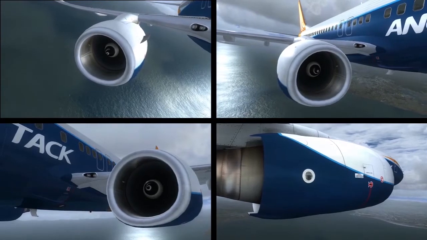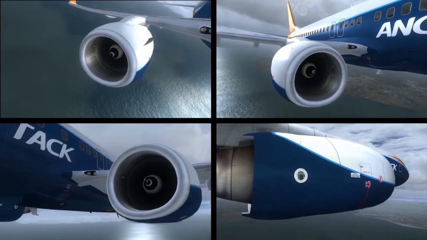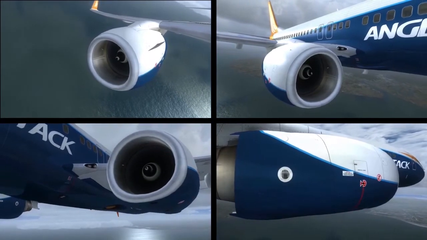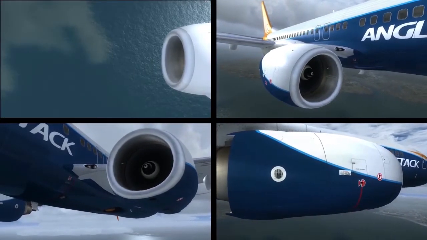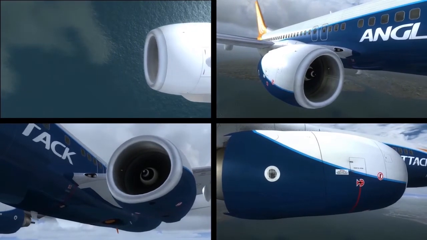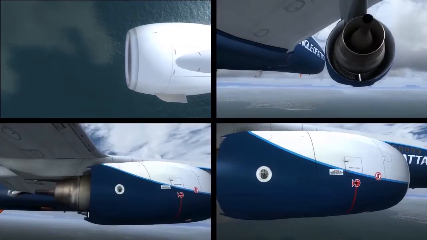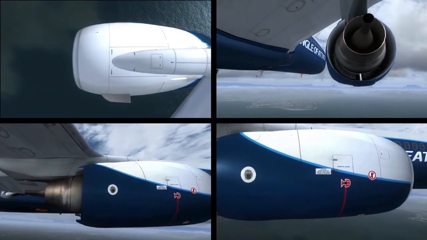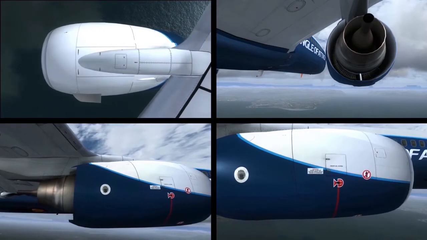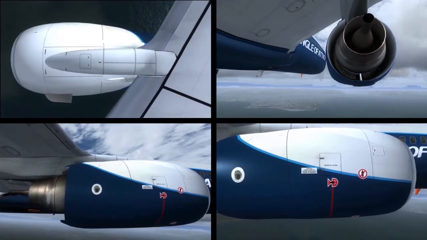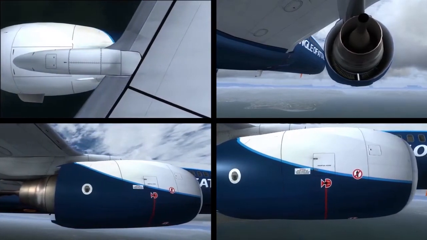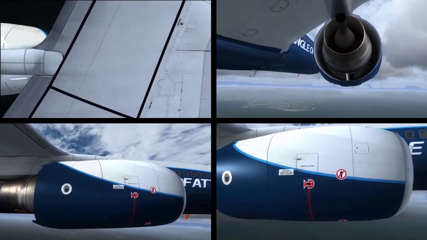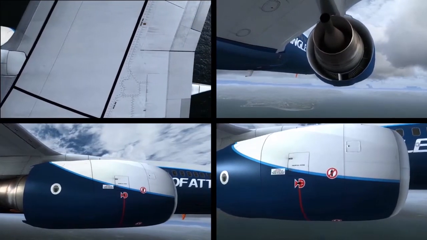We don't want to turn this into a lesson on the electrical system, but it's important to understand how each pump gets its electrical power and how that provides further redundancy for the hydraulic system. The electrical system has 2 AC transfer buses, which in flight usually receive power from the integrated drive generators on the engines. Engine number 1 powers AC transfer bus 1, and engine number 2 powers AC transfer bus 2. Engine 1 also drives the system A engine-driven pump, and engine 2 drives the system B engine-driven pump.